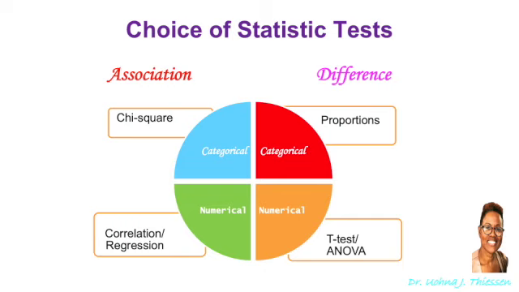So in this case, if we have numerical values and we want to determine if there's an association between the 2 variables, we would use a regression analysis, right? Or we could use a Pearson correlation. But if we want to get some measure of the statistically significant difference between the values for 2 or more groups, then we would use the ANOVA. If it's just 2 groups, we would use the t-test. And this is the test that we're going to be focusing on.